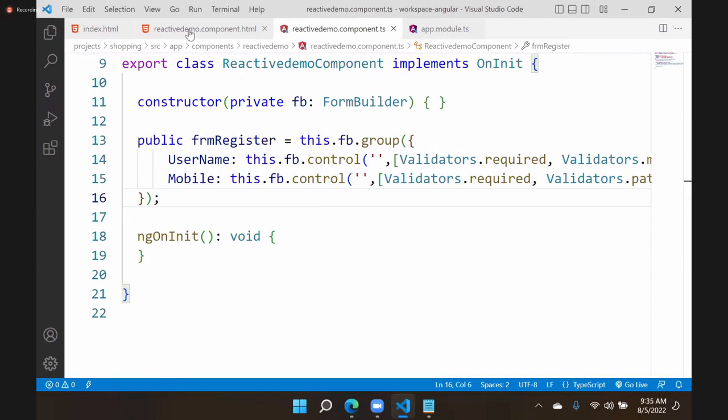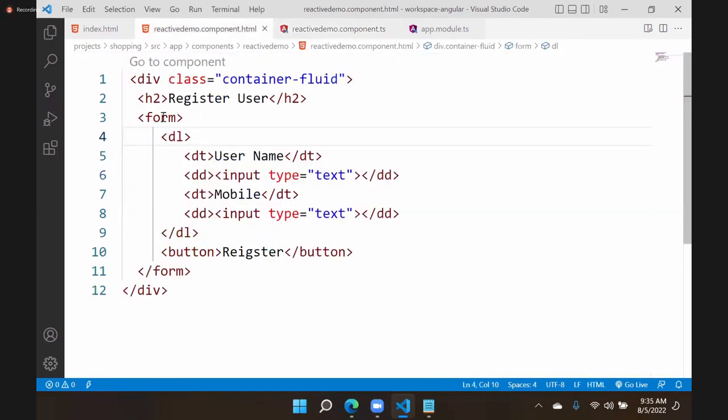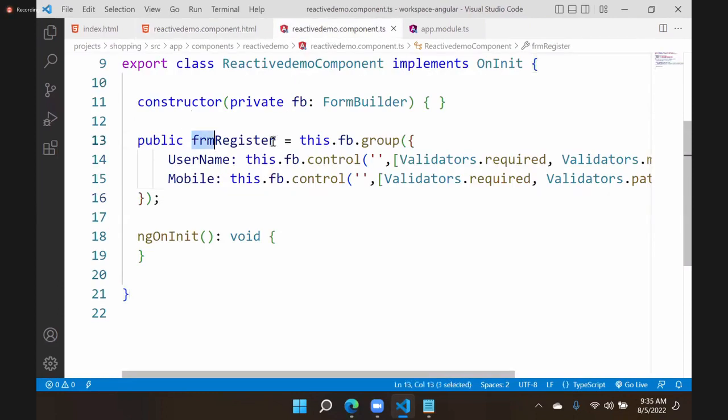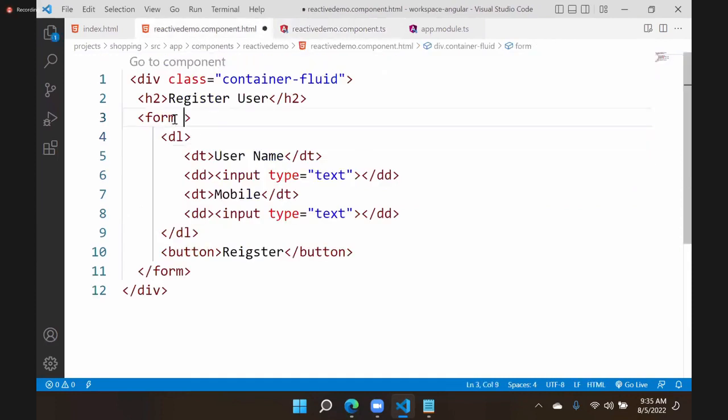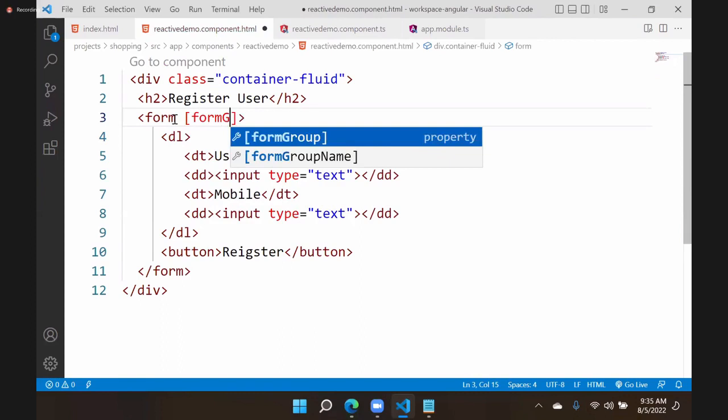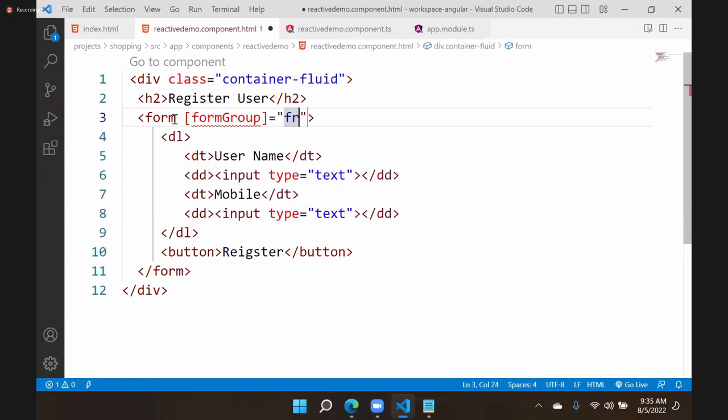That means now we will go to UI. This form has to bind with this FRM register, which is what? Form group. So here you have to use a property called form group. What is the name? FRM register.